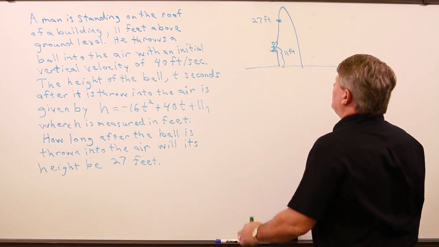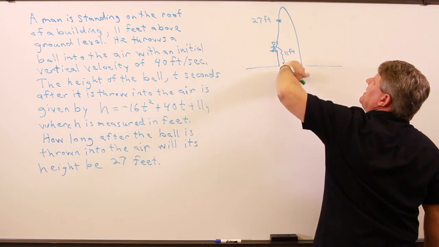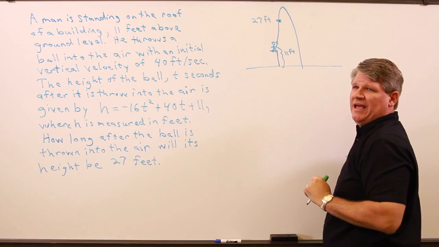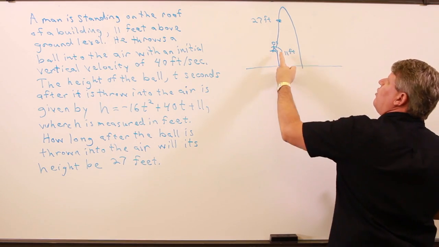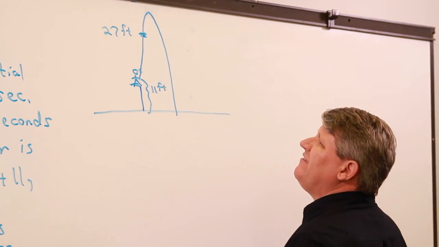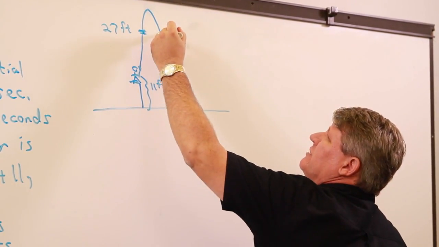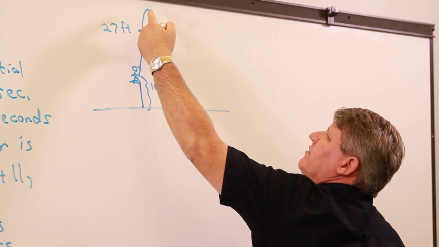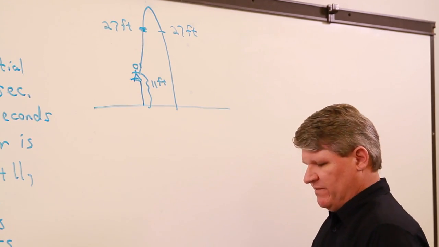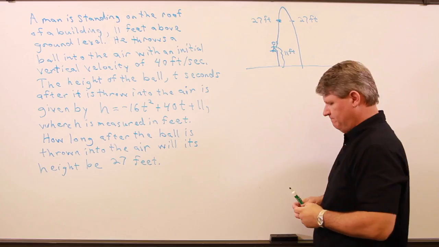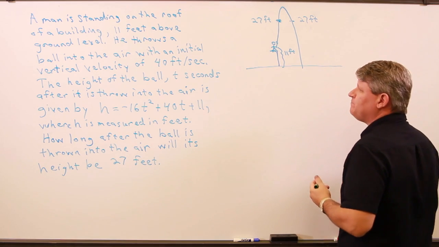I've taken the time to draw a simple diagram here, very simple with a little stick man, but it gives us an idea of what the path of the ball will look like. One of the things that we can see is, as long as the ball makes it as high as 27 feet, we're going to get two separate answers here, because it's going to pass 27 feet on the way up, but it would also appear that the ball is going to pass 27 feet on the way down. So let's see if we can confirm that with math.